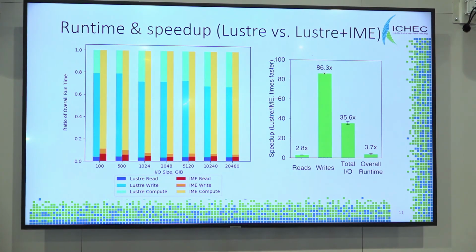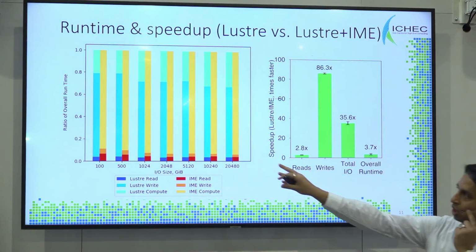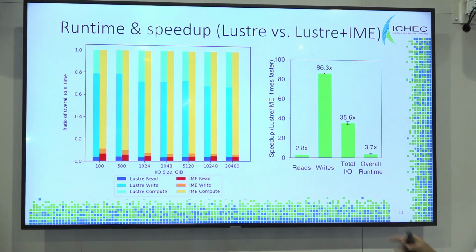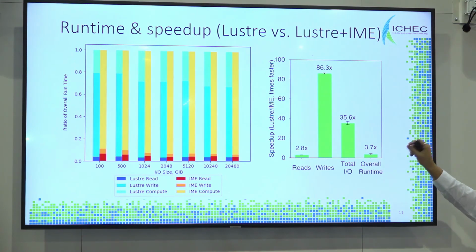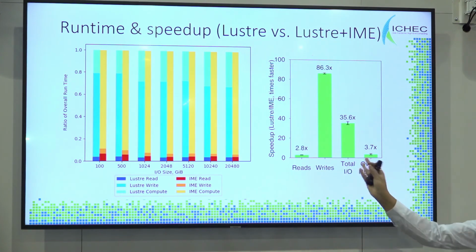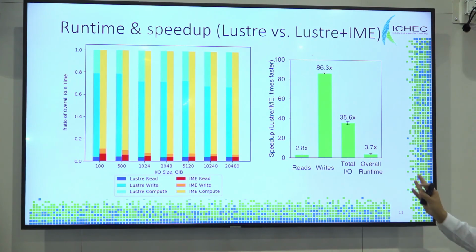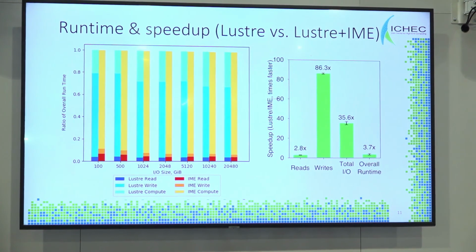And as we migrate to IME, what we see is we move away from the IO boundedness to a more compute-bound application execution. And that's pretty evident here because the remarkable speed up improvements that are delivered by IME are basically in the write operation, and the read and write IO contributes to roughly around 45–50%. So the overall runtime migrates from an IO-bound to a compute-bound execution.